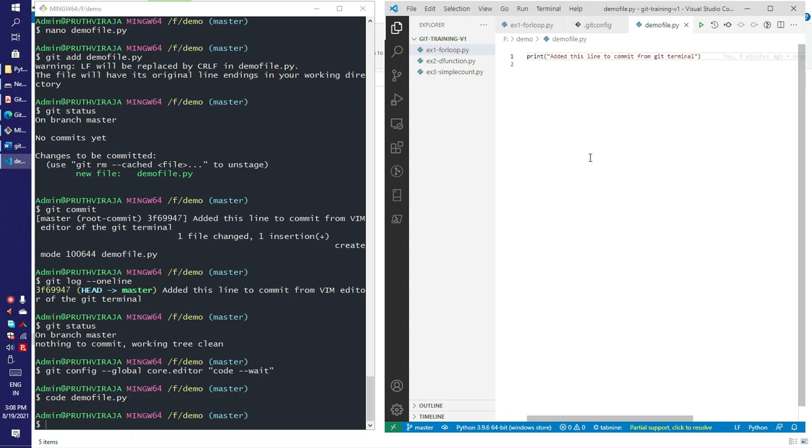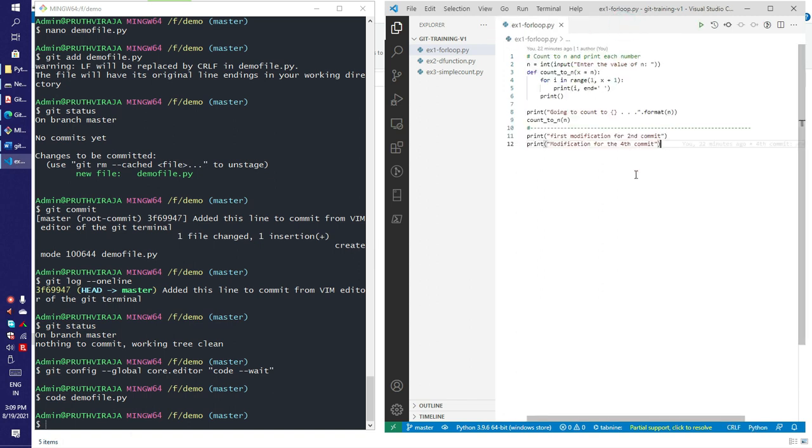This code command will open any text file inside the Visual Studio Code Editor to make changes, means to edit a file inside it. So I'm not going to make any changes. I just showed you how to open a file to edit inside the Visual Studio Code Editor. Let us close this file and also the git configure file.